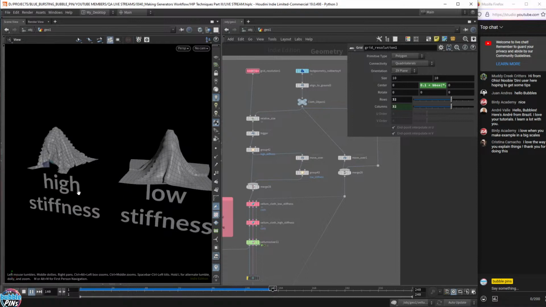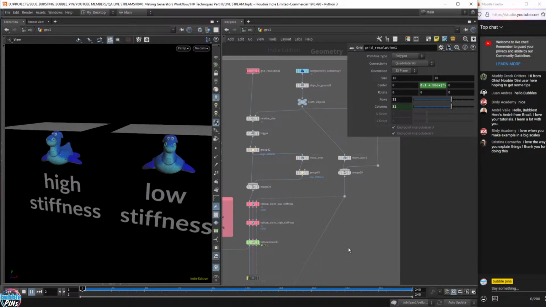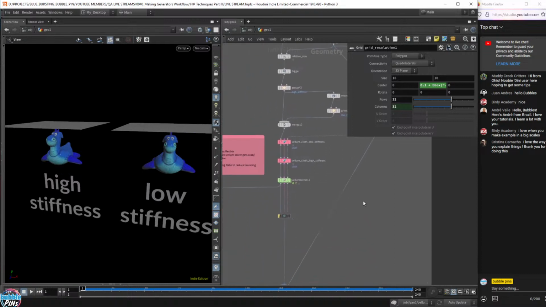So that's one of the things you need to know about selling that paper look: low poly count, high stiffness value, and one more thing I'm going to add to that list.